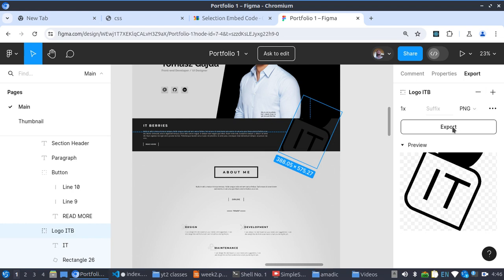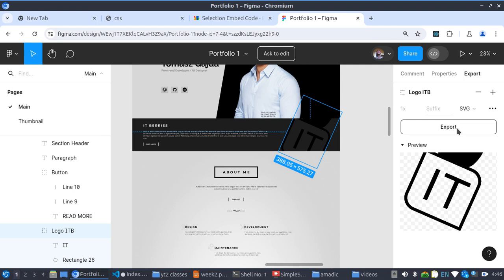I can export this as PNG or JPG or SVG. This is a very small image, so you can export it as SVG. It's not as complex as this.